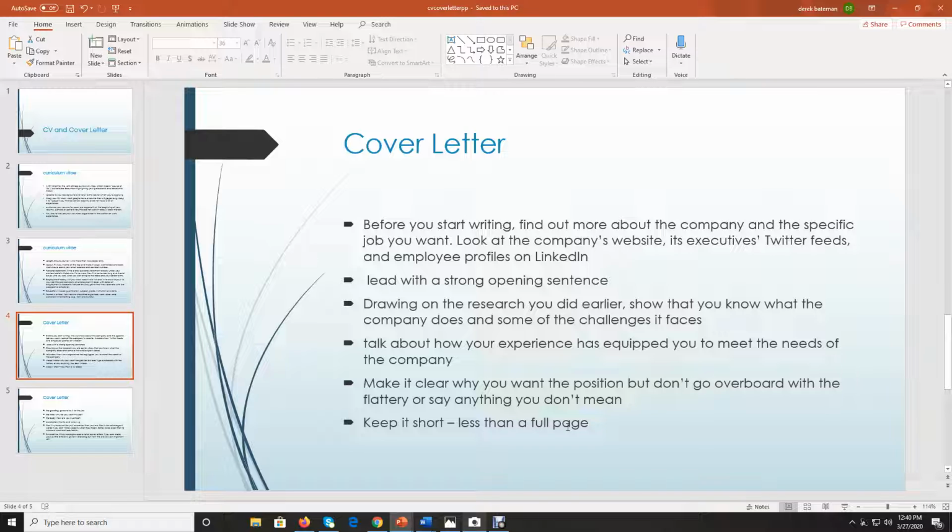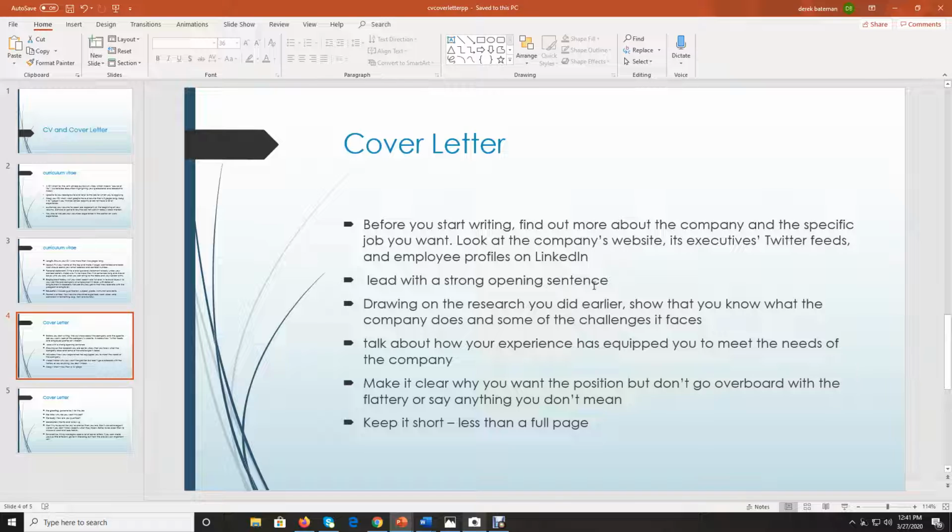It's a great opportunity when we write the cover letters for you to really hone your writing skills as well, because you really have to be focused and include only that which is essential and demonstrates your ability and qualifications specifically for that job. But also it will show the company, the HR department, whoever's reading your cover letter, that you have done your research and you know not just about that specific job, but about the company as well. All right. Again, we'll go into more detail with this in another video.